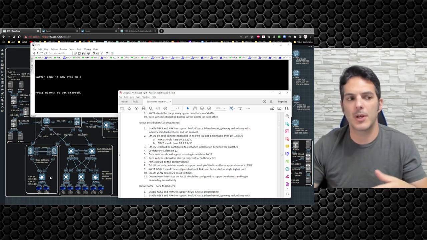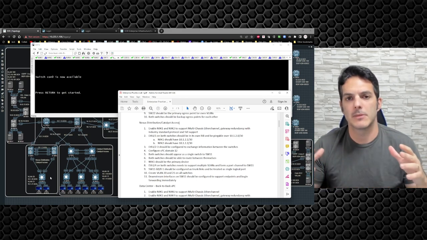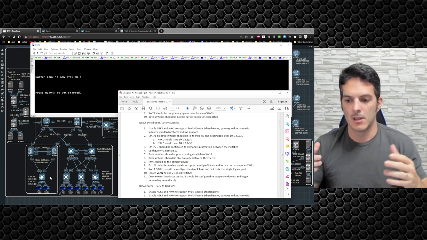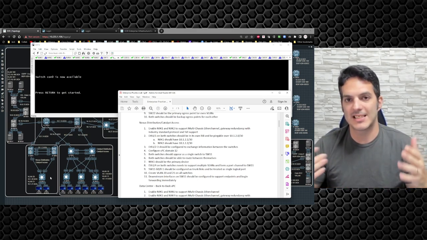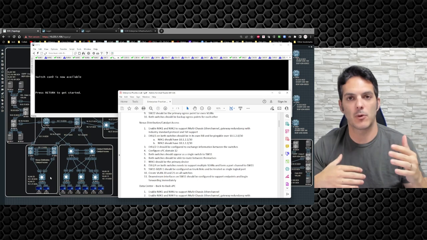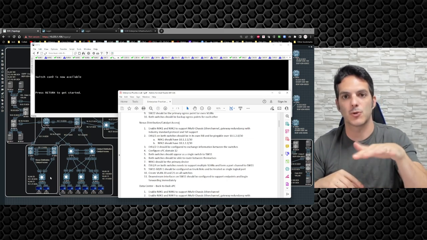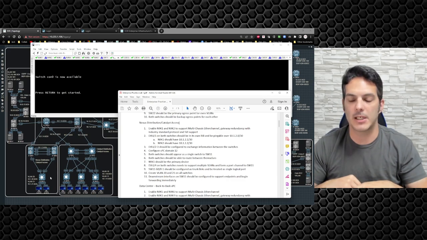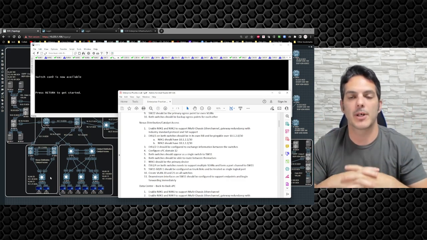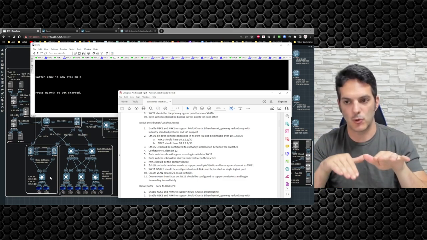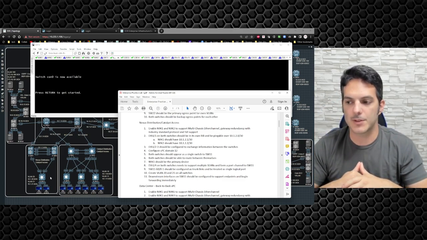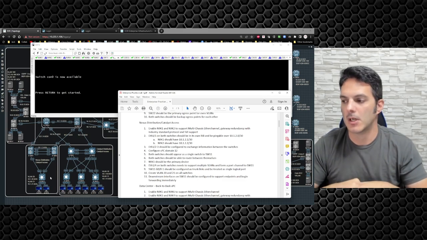If you're not familiar with VPC, it's a chassis aggregation technique that is specific to the Nexus class of switches. Essentially, it's like stacking in a sense, or for those of you that have ever dealt with the larger Catalyst platforms that do VSS or virtual switching system, very reminiscent of that, except that in stacking and VSS, it's a single control plane, whereas in VPC each device is independently operated, so you're not logging into one device and having control of several. You have to still maintain the switches individually, but that's okay.